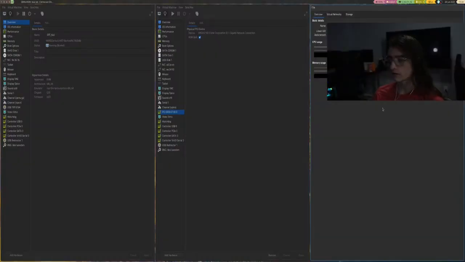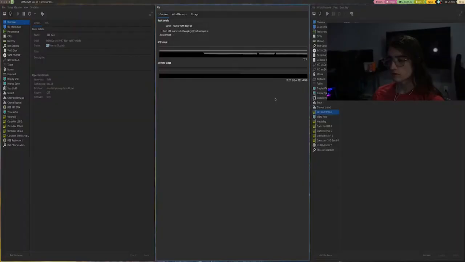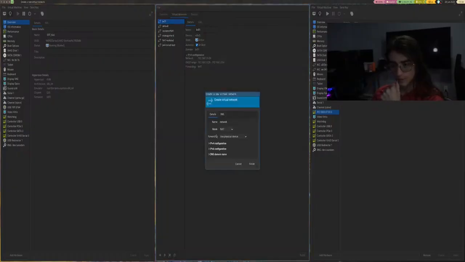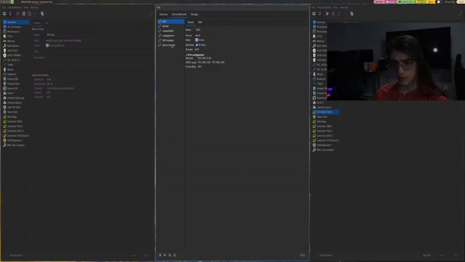There we go. All right, so let's make a virtual NIC. Another bridge adapter. Let's see, what is this one? I don't know, br2. I'm sorry, what?